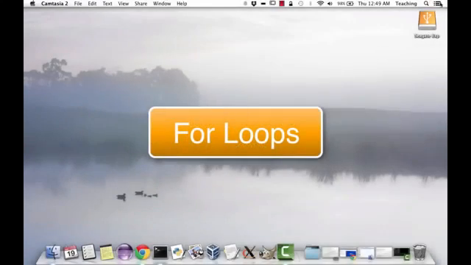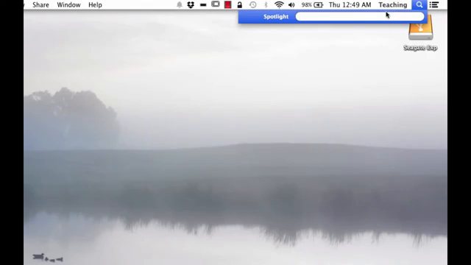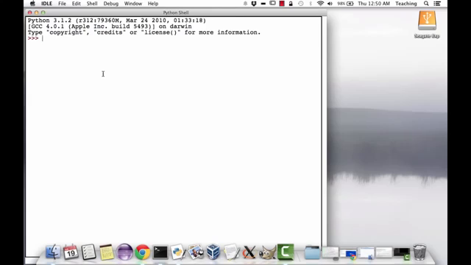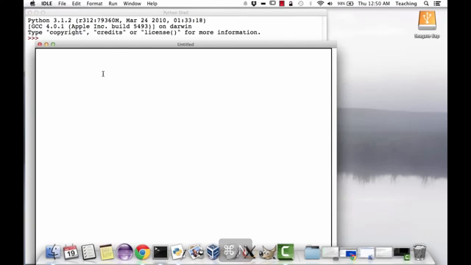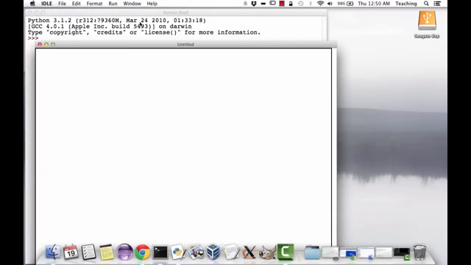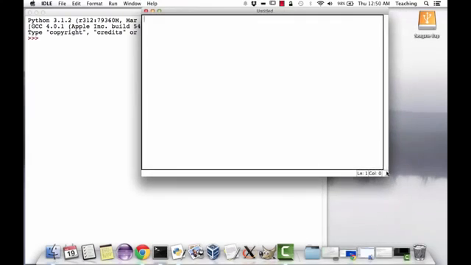In this video, we're going to be talking about for loops and how we can take advantage of them. So let's go ahead and open up IDLE. We're in IDLE now. We can go ahead and create a new program. We can do it by hitting Command N as a shortcut on Mac, or I think it's Control N on Windows. Or you can go up to File and say New Window, and that'll create a new window also. In here, we're going to write a new program.